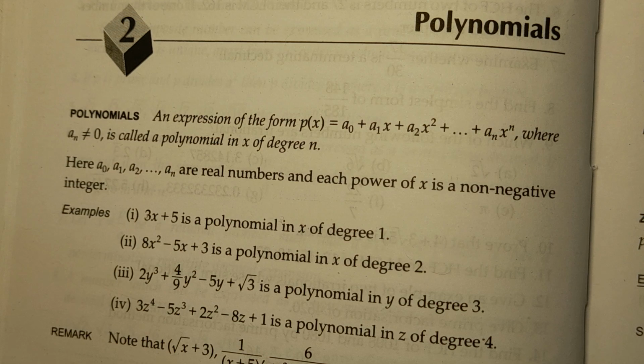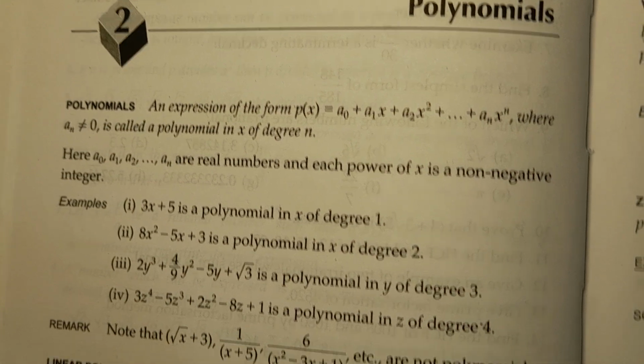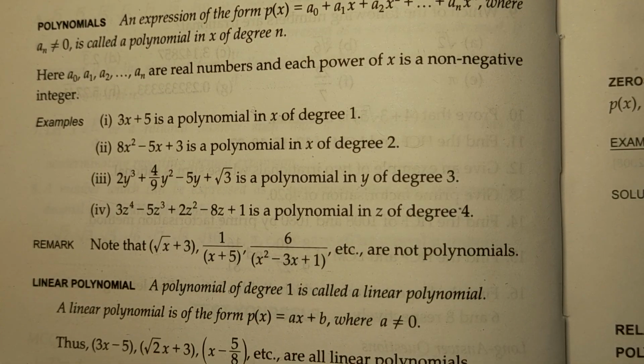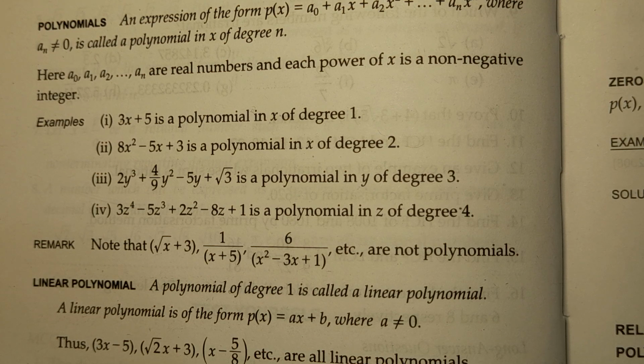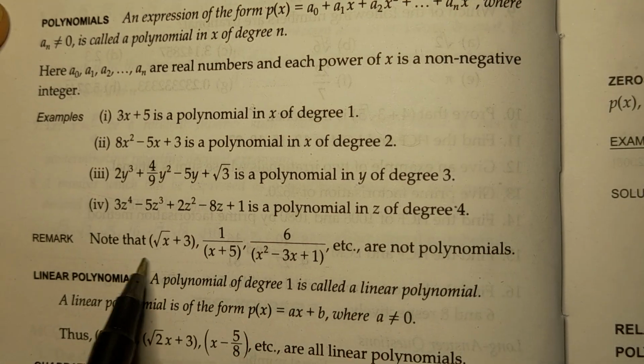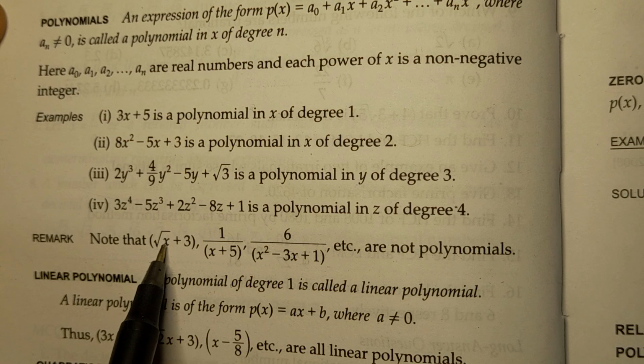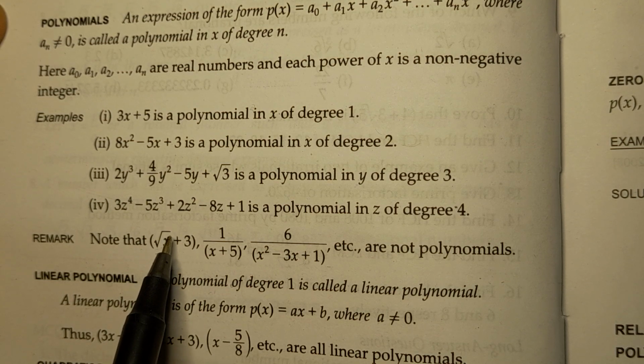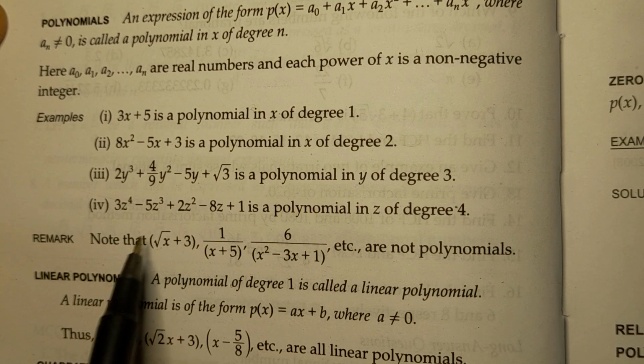Now which will not be a polynomial? When the power of x is not a natural number. Always remember, a natural number. When the power of x is a natural number, that is a polynomial. But when the power of x is not a natural number, this is not a polynomial. See how it is. If we write x square, x root x plus 3 root. What is the meaning of root? Root is a half. Half is not a natural number, so this is not a polynomial.